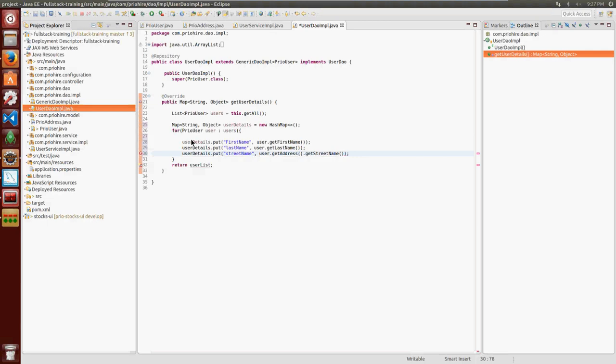So now the street name is not coming from the user table. Street name is coming from the address table.